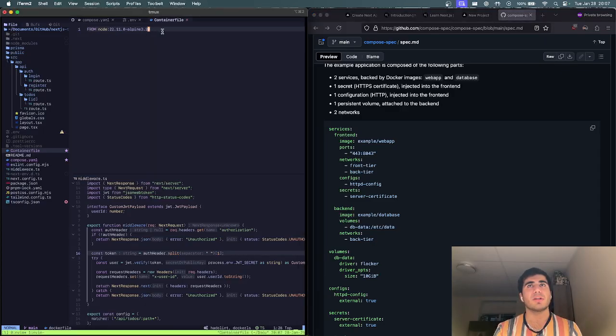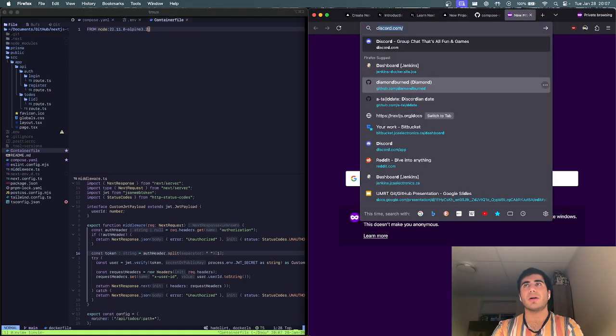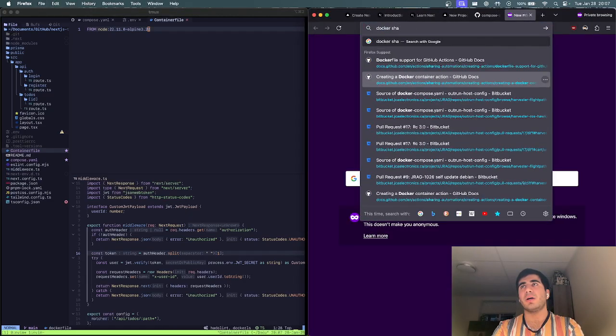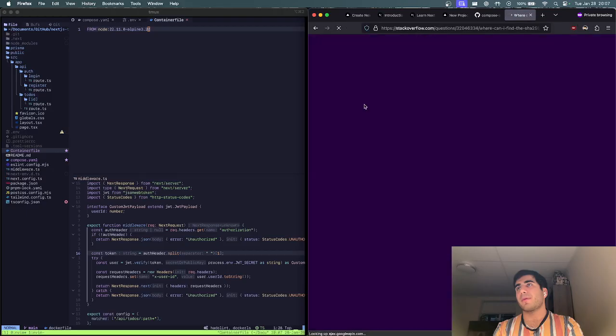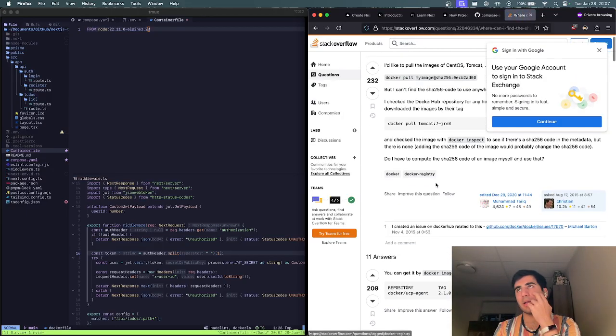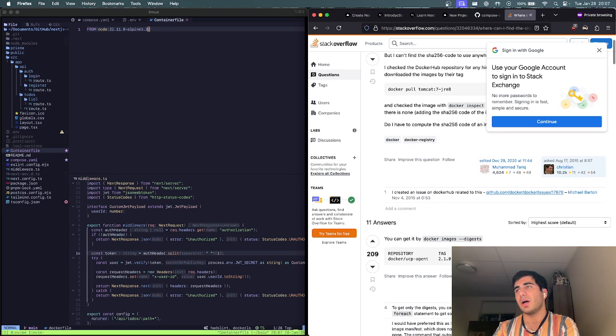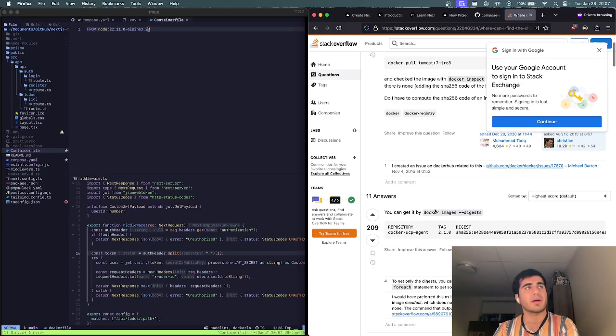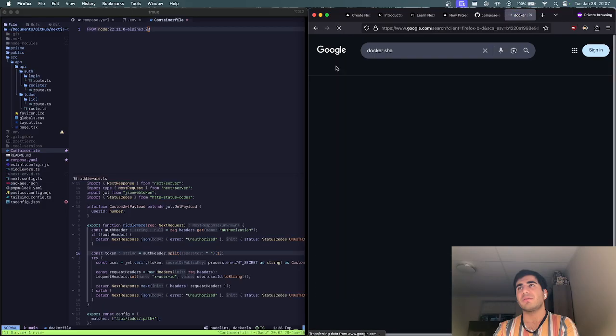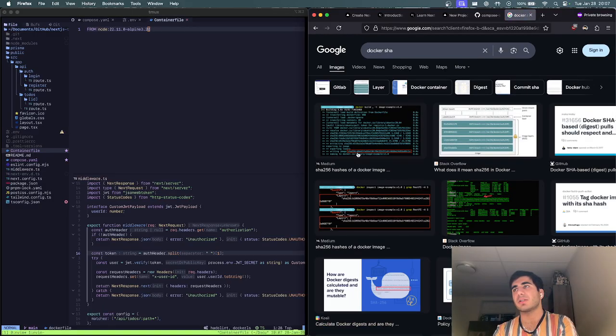So what you can do here is find the SHA-256 digest of your image, and you can reference the Docker image that you want to be using from that, so that if it ever does change in the future, you know that it's been changed.